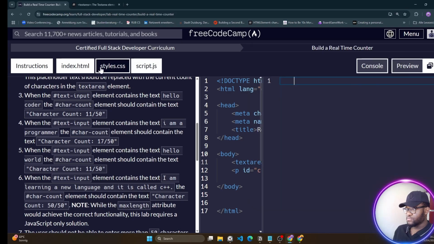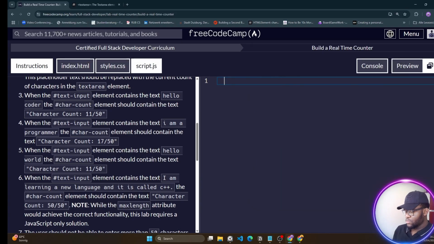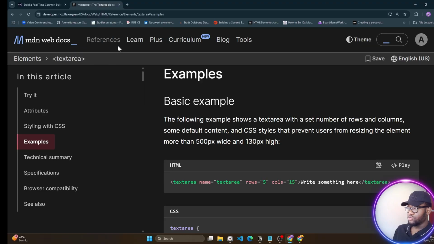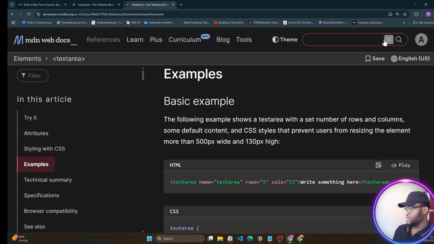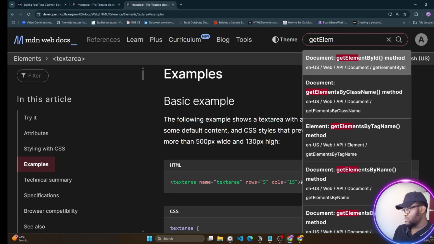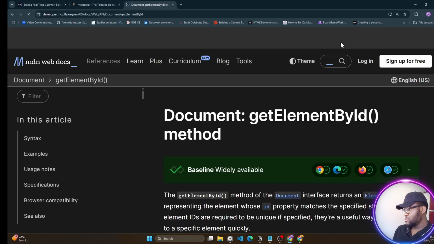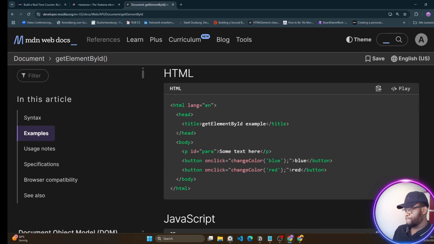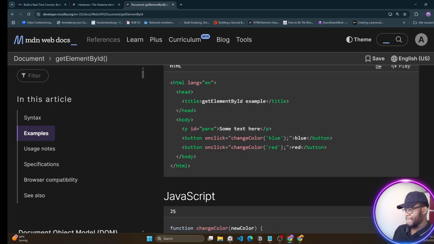We'll store it in a variable. I want to check the syntax of getElementById. Where is it?